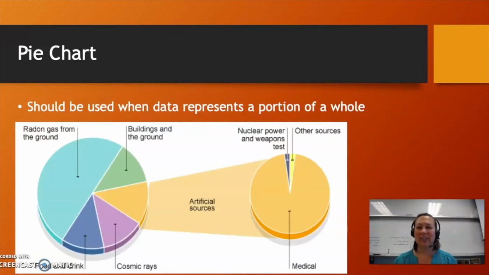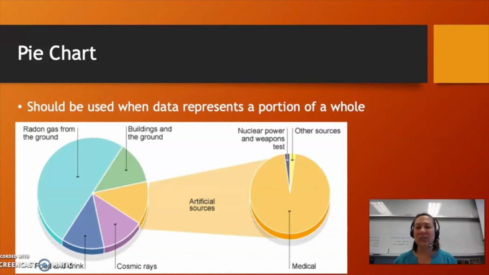First off, a pie chart. Pie charts should only be used when data represents a portion of a whole. So this is a cool pie chart. It represents the total amount of background radiation a person experiences in a year. Each one of those little parts makes up the whole exposure. You get about half of your exposure from just living on the Earth, near the ground.